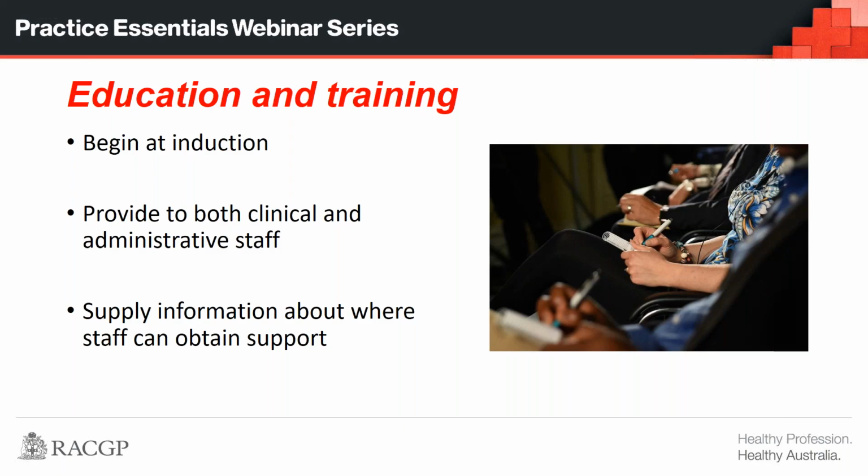And so there's a constant dialogue with all members of staff, both clinical and administrative, to enable them to feel confident that when they're using the clinical software, they're not scared of it, that they're not going to muck it up, and that they in fact have a positive contribution to that patient's clinical record and hence ongoing care. And all of those processes should be measured in order to grow, so that the practice grows, the practice advances.